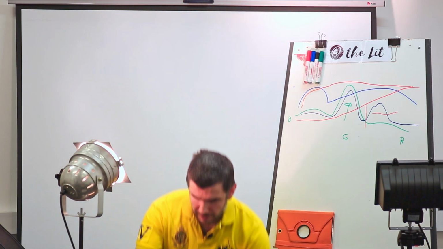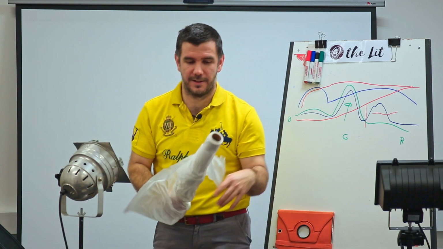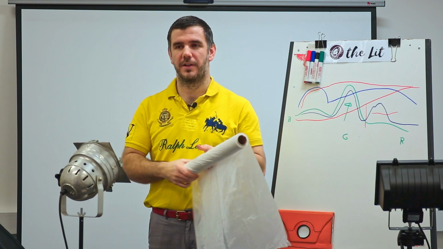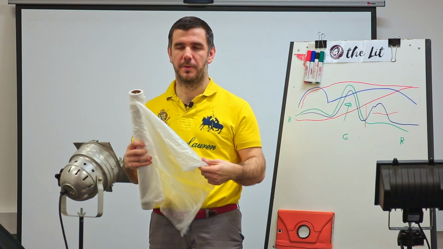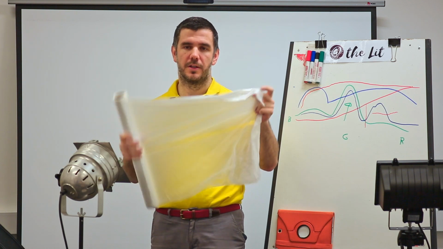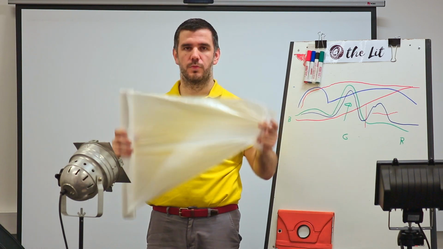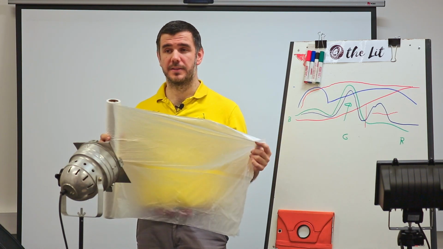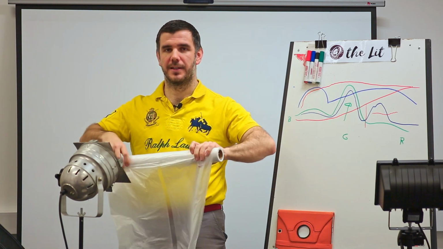And I know there's going to be a question, what do I have in my hand? This is bog standard drop cloth for builders. We put this in a cardboard box in front of a light source. Supreme diffusion. You can also put several layers, and the more layers you have, the softer the light.